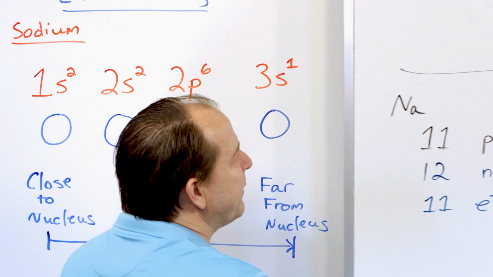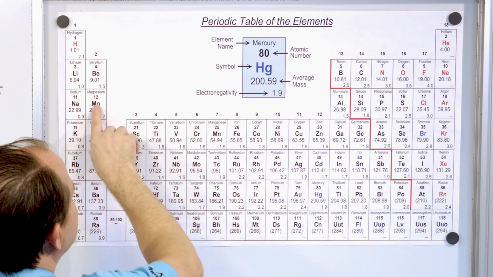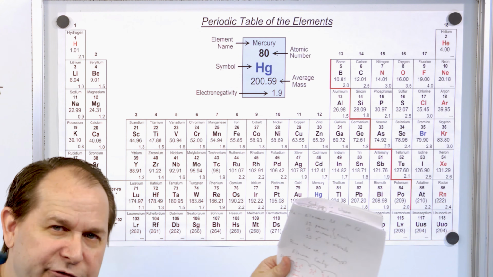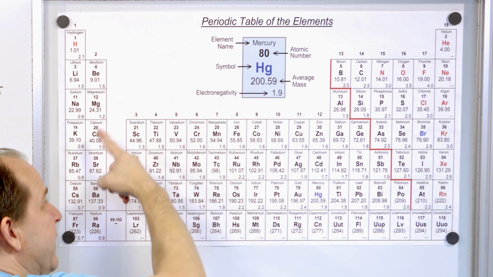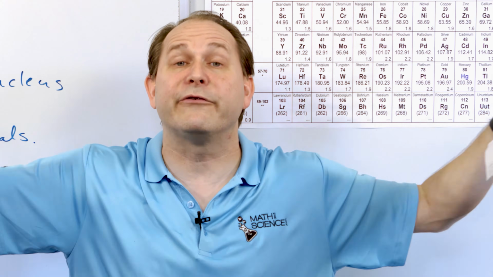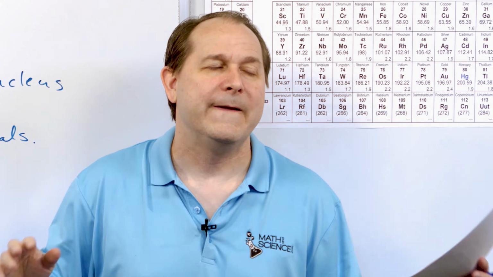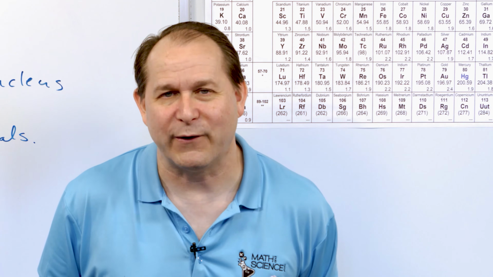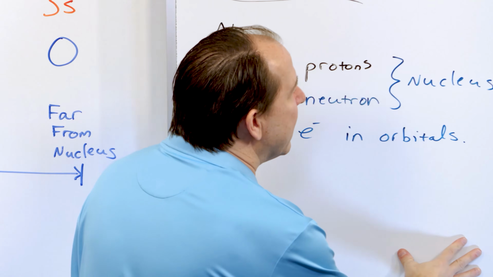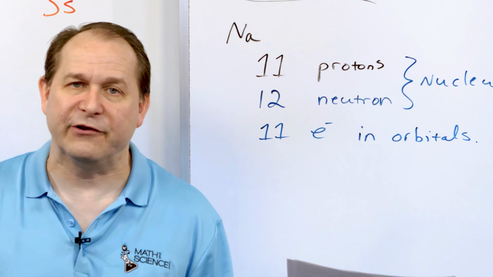And as we go through the periodic table, past sodium to magnesium, 13, 14, 15, all the way to argon, we're adding more electrons, and those electrons, eventually, as you get through the periodic table, go into higher and higher energy levels, which means the electrons are physically farther away, or there's a higher probability of being farther away, is the right way to say it. A higher probability of being farther away, the bigger and heavier the atom actually is.